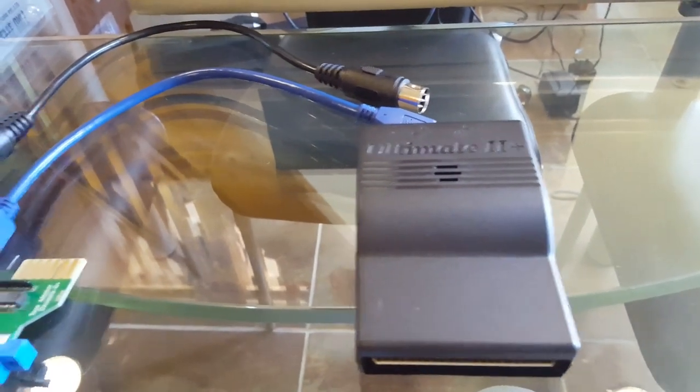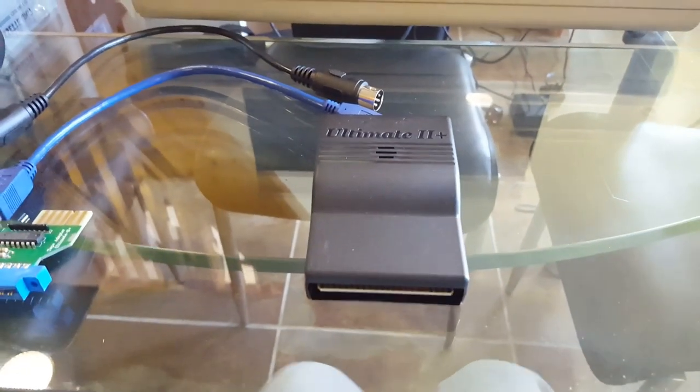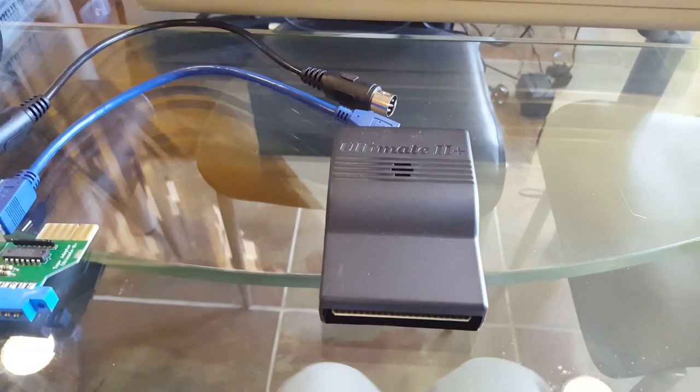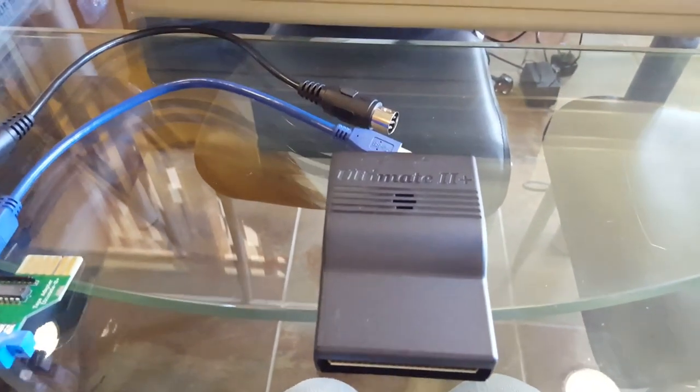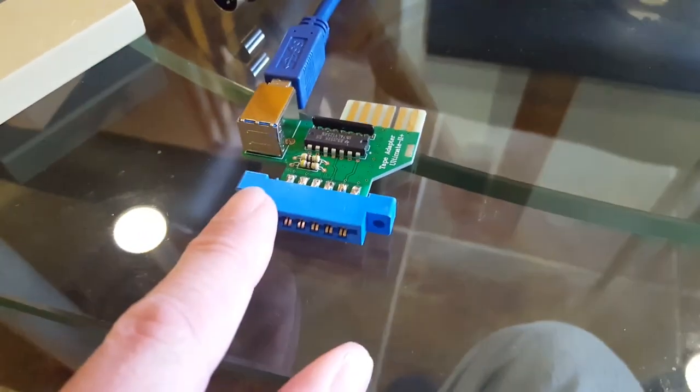Absolutely fantastic. So that could be a good reason to buy it, a good reason to splurge out that £150. But it doesn't stop there. With this data set extension, you plug that into the side here. That's not a USB 3, that's actually plugging in the data set extension. It allows you to play data set games as though you were loading them from a data set.